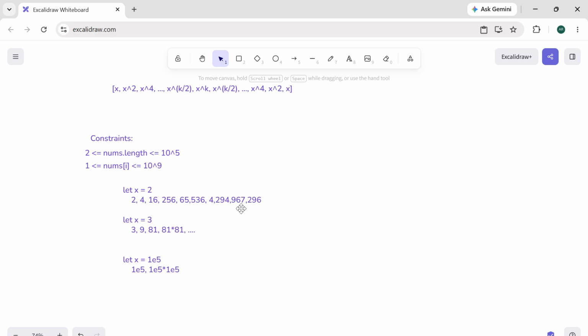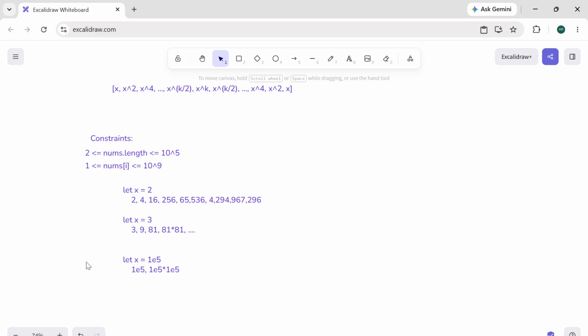What it means is that you don't need to loop till the very end. You can count the number of elements here: 1, 2, 3, 4, 5, 6, and at max let's say 7. So for x equal to 2, you just need to iterate 7 times. For x equal to 3, it would be less. Why? Because if it is 7 for x equal to 2, then obviously for x equal to 3 it would be lesser. Similarly, you will go on.